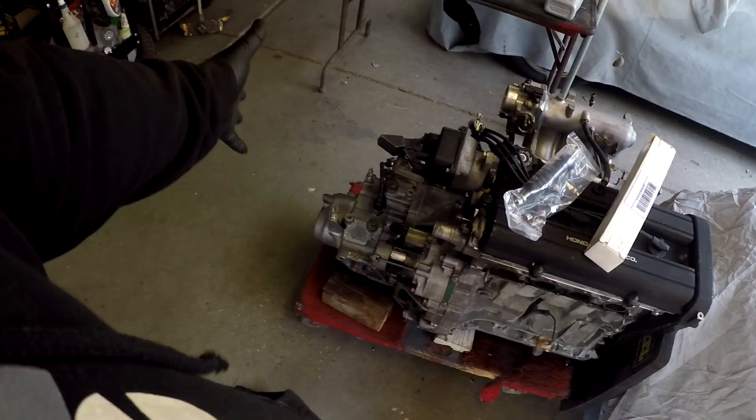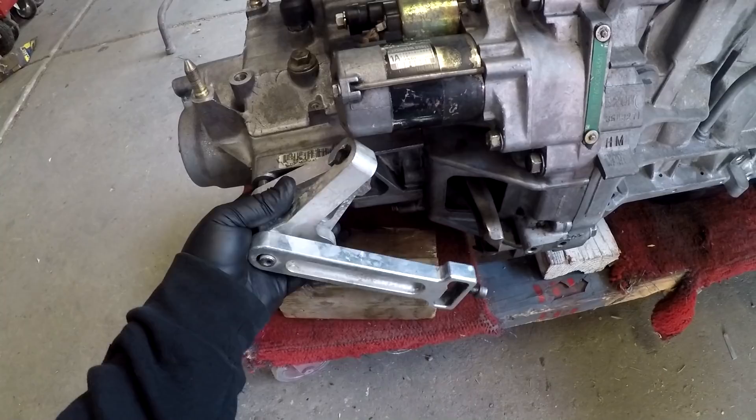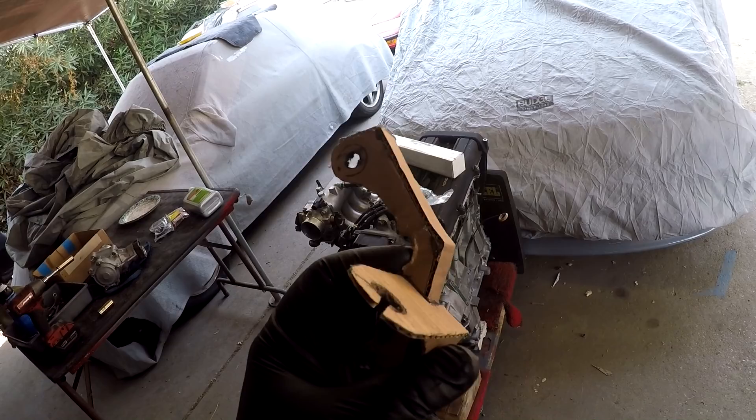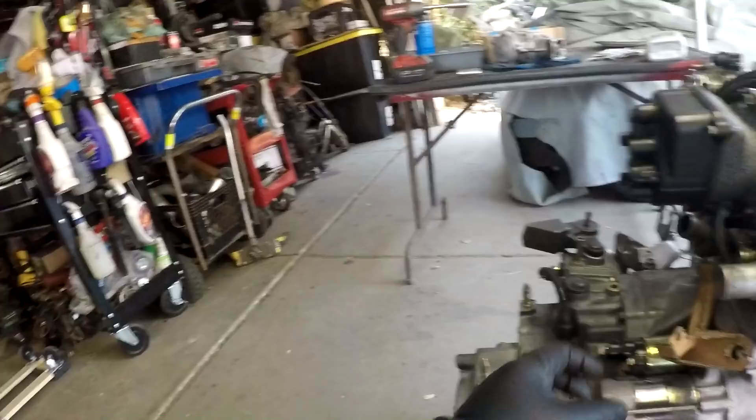I'm gonna make it work because this piece still bolts up to the torque mount just as it would on a front-wheel-drive transmission. I was tinkering with it the other night and came up with this bracket made out of cardboard — as Hana Vlog would say, CAD: Cardboard Aided Design. I made it to hold the cable in place as it would on that gold bracket over there, but because the starter is in the way I'm trying to utilize the starter hole.